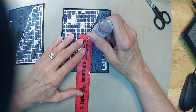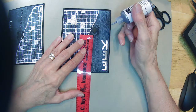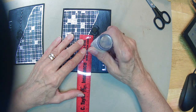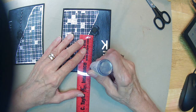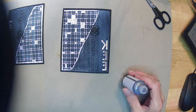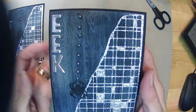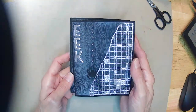And then we're just going to make little dots. I'm just using a ruler to help me, because I'm afraid I would have a curvy line. I do have a curvy line anyway. And there's our little pearls for our spider to crawl back up and get inside the card. I can't glue my inside on here because these are wet. I'm going to set this up here to dry.